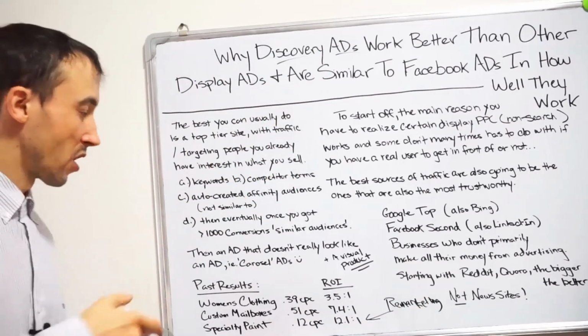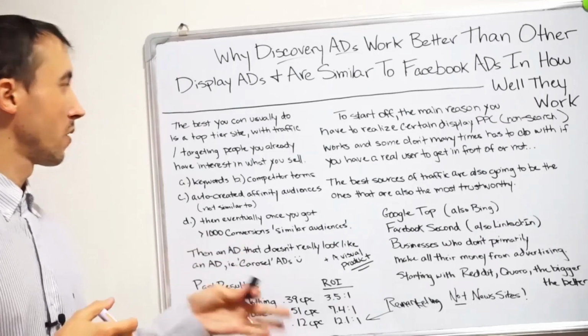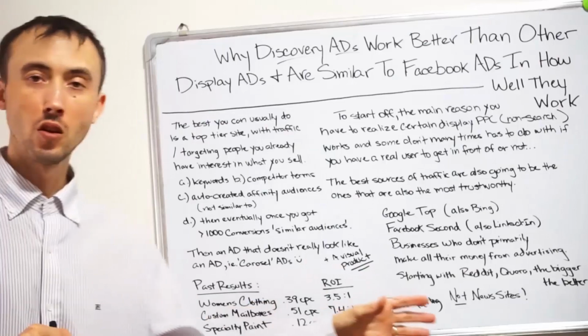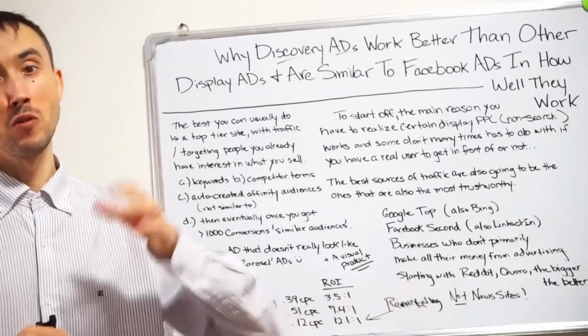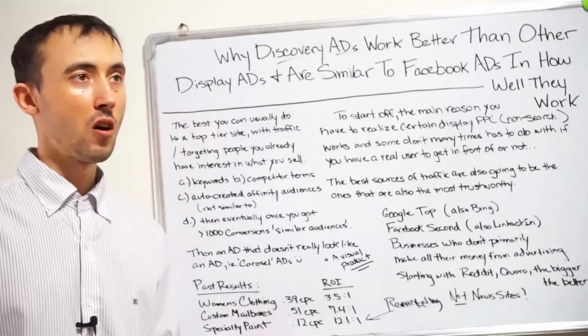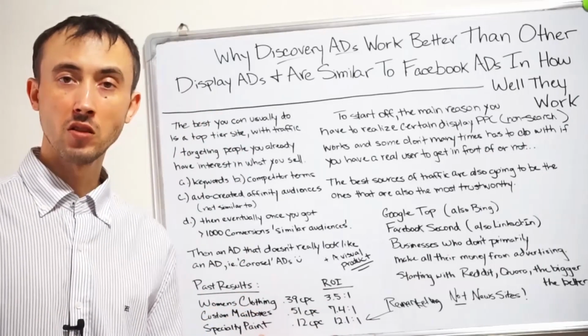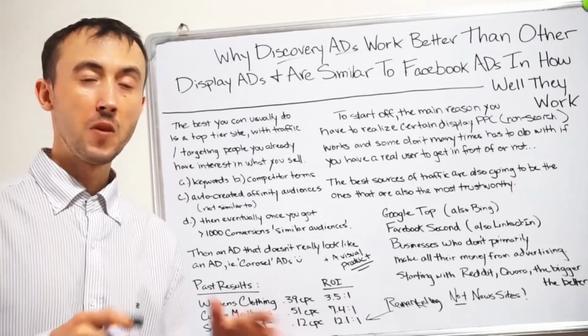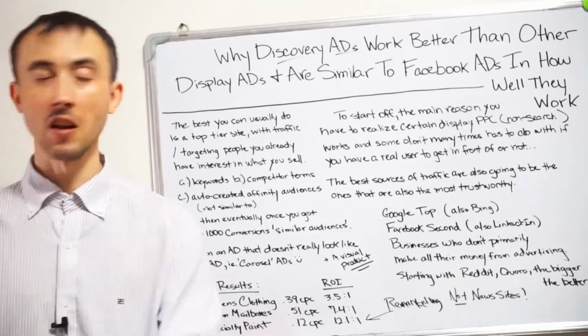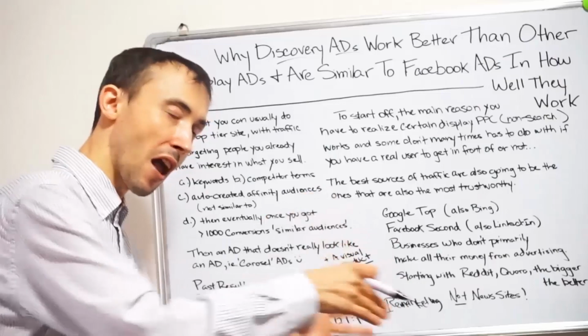Remarketing. If driving cold traffic in isn't going to work for you, technically you can go remarketing with this, and I would do remarketing anyway because it's another touch point. With remarketing, because it always works so well, you're going to do it in every channel that you can. So if they're on this site, you get in front of them here. If not, they go to this site, and you've got them here.